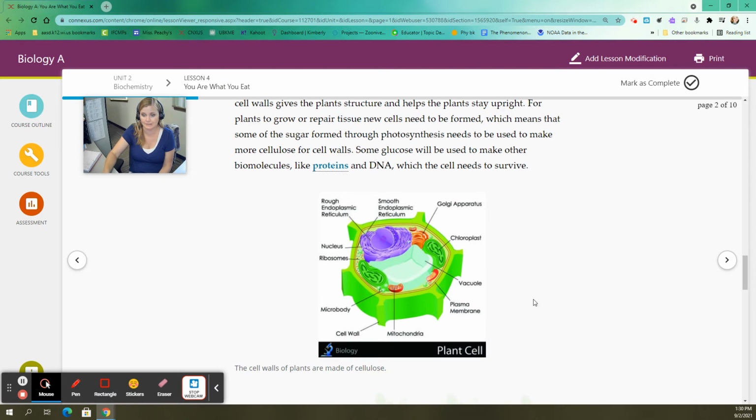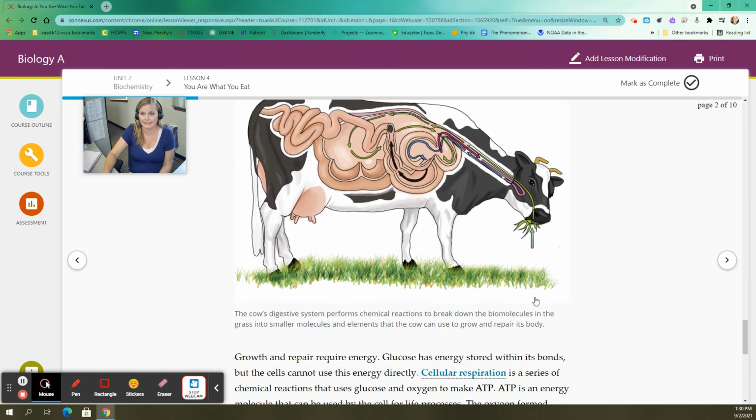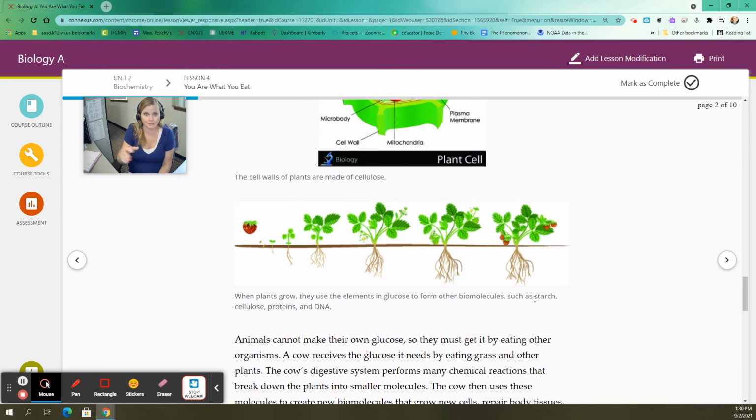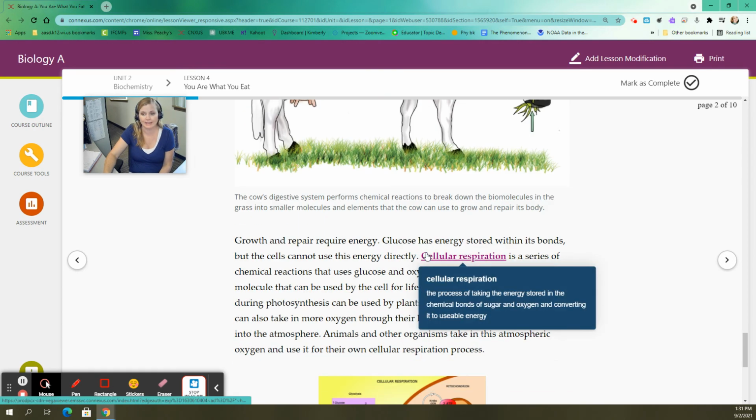I can make proteins. And I can make lipids and stuff using the energy from the glucose. But to do that, I first have to extract that energy. And I extract the energy in a process called cellular respiration, which we already talked about, so it should be familiar, right? So cellular respiration takes that glucose molecule and breaks it up into smaller and smaller pieces because there's energy that's stored in the bonds between the atoms.